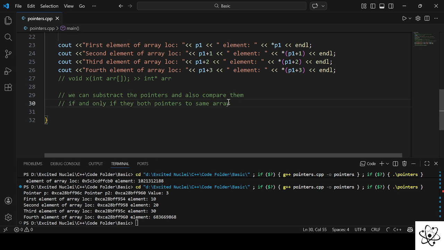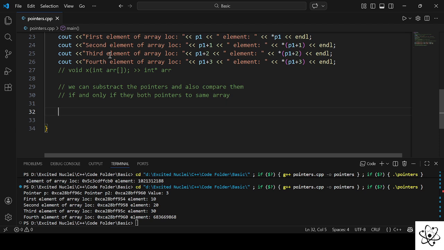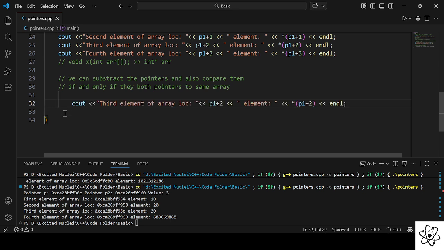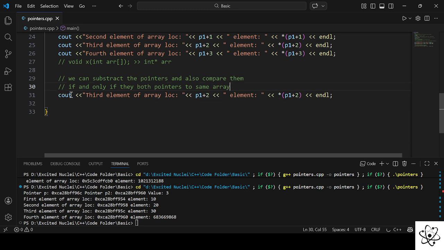To verify that, I'm going to show you pointer subtraction. One good thing about C++ is that it doesn't mind any spaces, so you can also run the previous program with an extra tab space. Now, if I try to subtract the third element minus the second element, think of it, what should it give us?